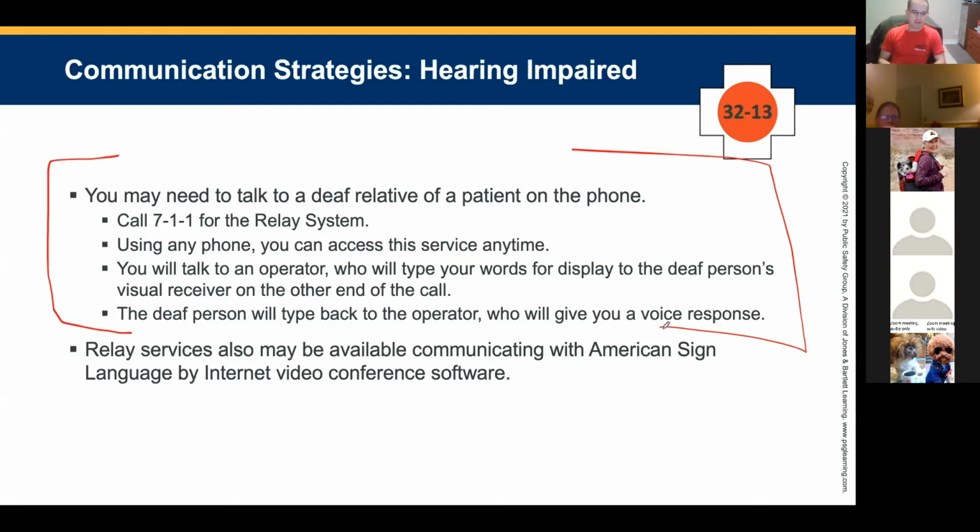So you are in the ski patrol, so this would not be something that you would do on the slope. This would be something you would do in the first aid room. You've got a juvenile who came up with friends, and they tell you, hey, we need to touch base with mom or dad. And they say mom or dad can't hear. And then we could ask if they have a teletype or similar thing on the other end, and then we can go ahead and use the 711 service.